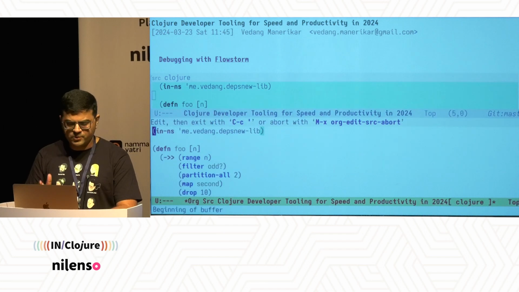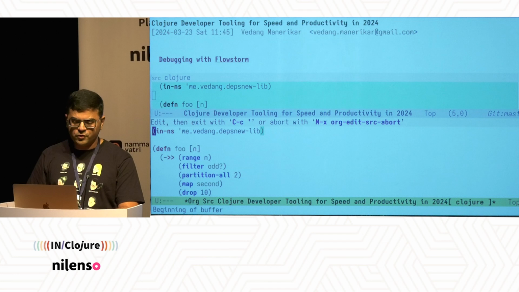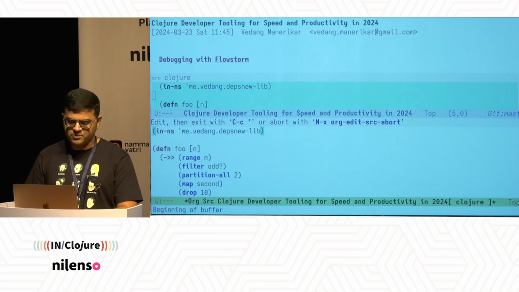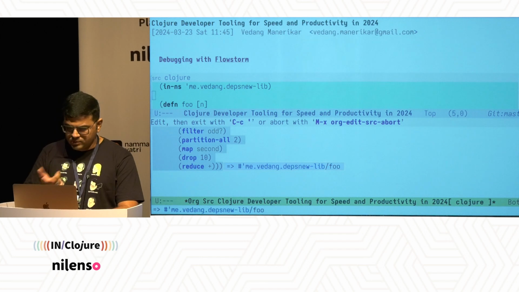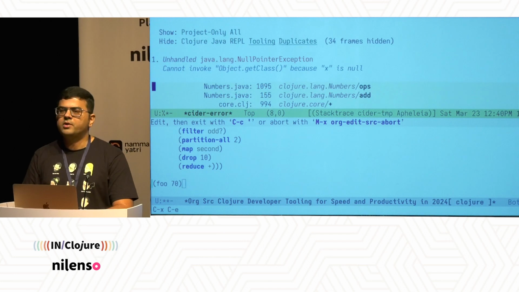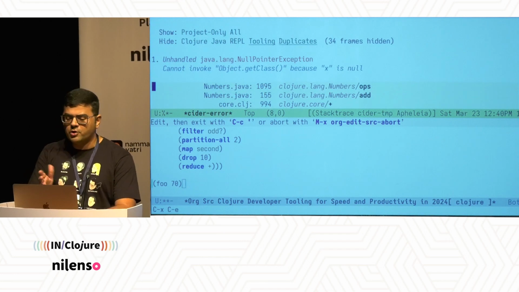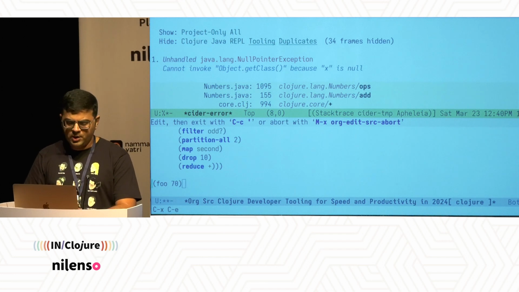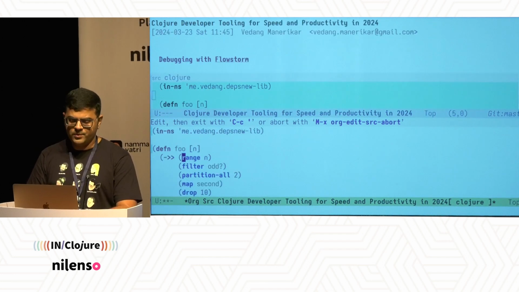Okay, this example comes from the Flowstorm README itself, but I have used Flowstorm in very complex debugging cases and it just works. So let's see what happens when we do this. This is going to fail, okay? And this has failed because there is somewhere a null in the middle, and I don't know how that null has gotten there. And it's not trivially easy to look at this code and debug it in your head to say where exactly the null has gotten in, right?